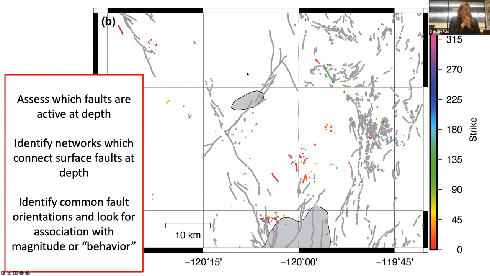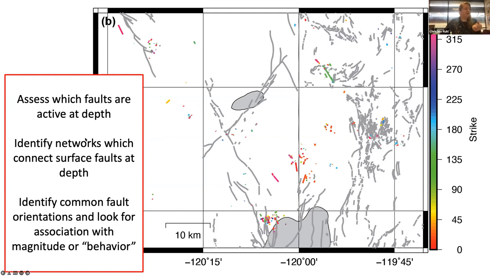What you can do with this type of thing: most of the faults are pretty small. So a geologist or a seismic hazard person might wonder, could we put these as input into seismic hazard? But most of the fault lengths in seismic hazard, at least in the PSHA in the US, have to be 10 kilometers in length, I think. So this is really too short. We're looking at 10 kilometers here, and even Mogul is only maybe 5 or 6. So it's really not good as direct input, although on a larger scale you could apply this.